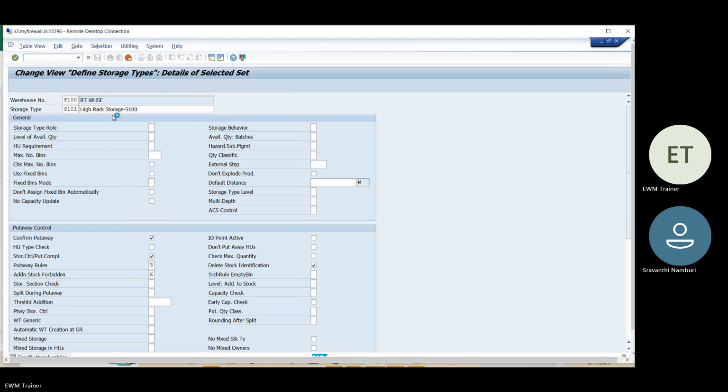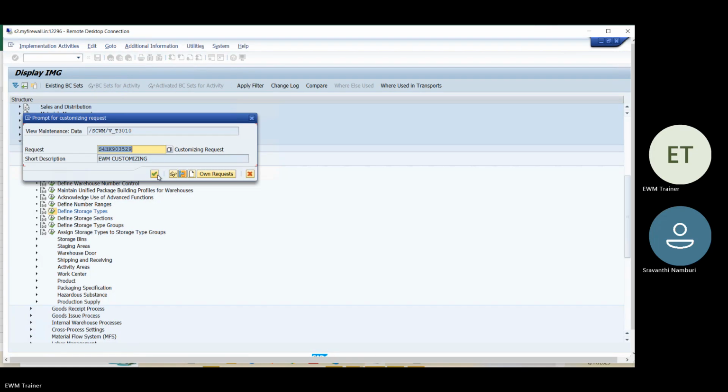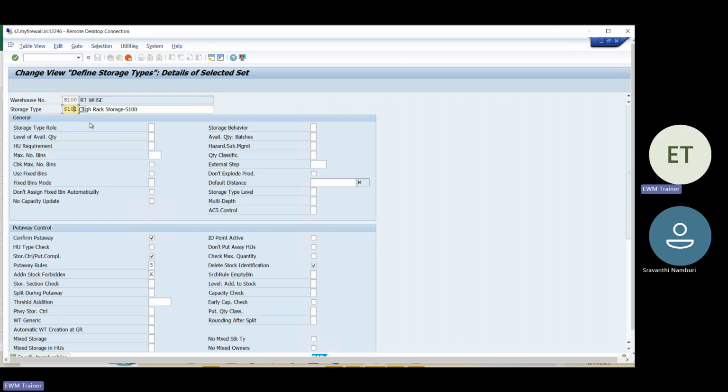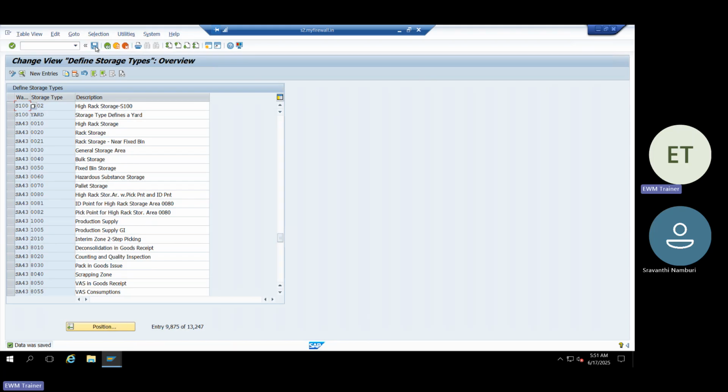Enter and save this one. Again I'm selecting this one, click on copy, S102. I'm defining two storage types in my warehouse: S101 and S102. So saved. It is done.